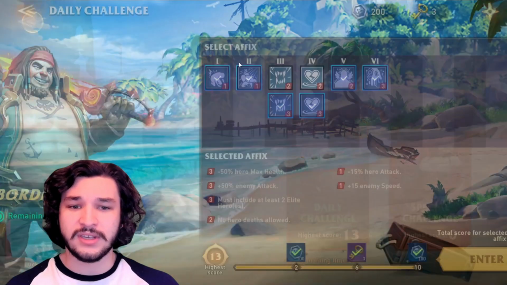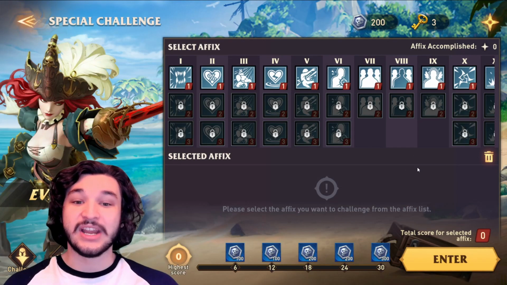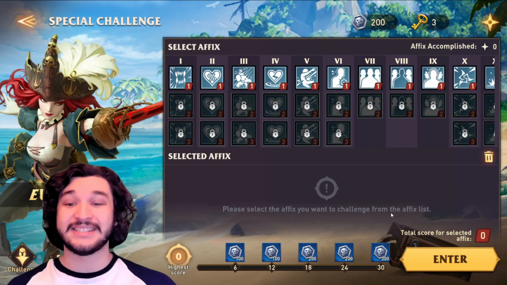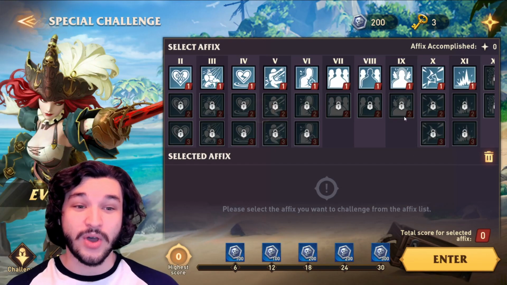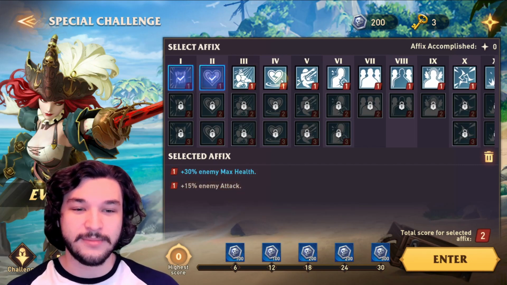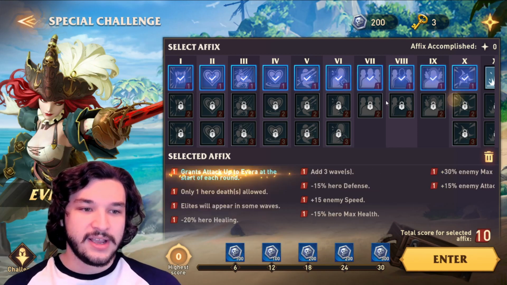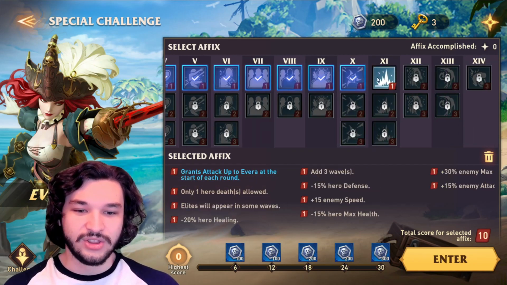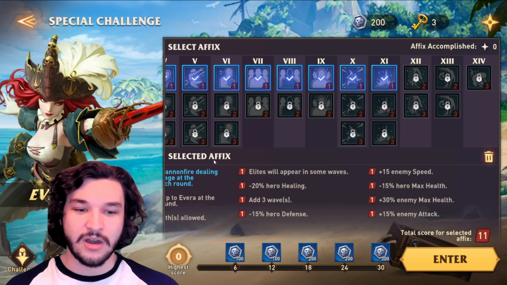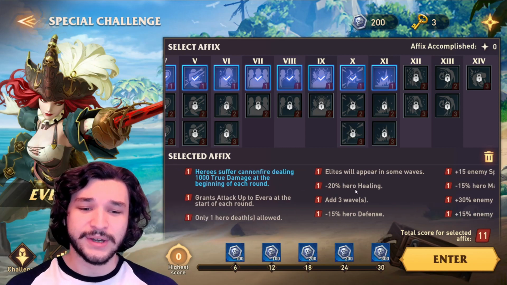So we get 3 vault keys, and we now can enter the special challenge, and here we have it. Here is the massive boss fight with all these different debuffs and such. So we can include all of them here. Let's just go ahead and select all of them real quick, and it looks like all the debuffs here are shown. So we got quite a few.